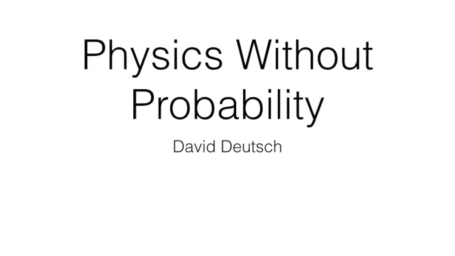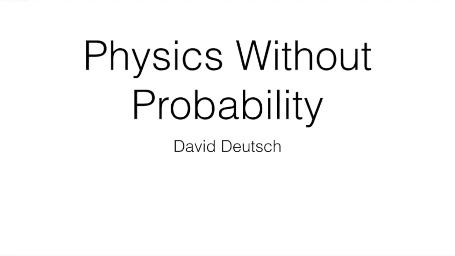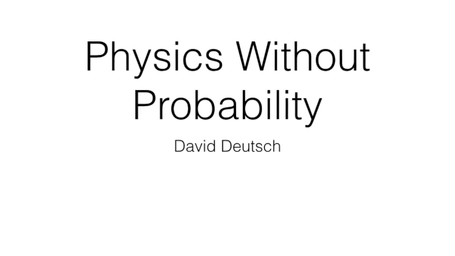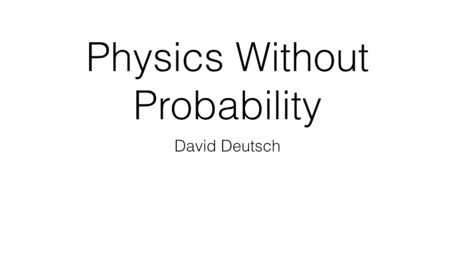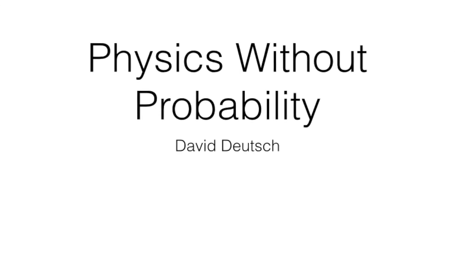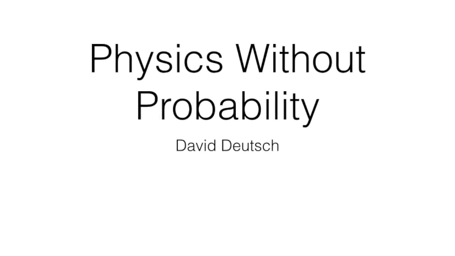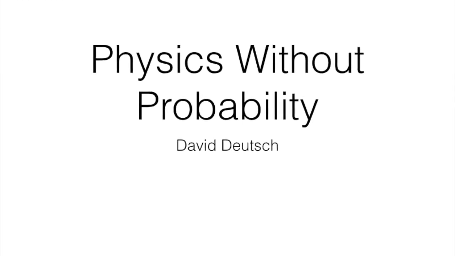Many of you will know David's name. It's not controversial to say he's one of the key individuals who really kicked off the field that has become the field of quantum information and quantum information technology, which, as you know, Oxford now has a very large and leading role in the UK and in the world. David's first paper that people recognize was the one that went on to be described as the Deutsch algorithm, and that was in '85. He's continued to contribute to the field over the intervening years.